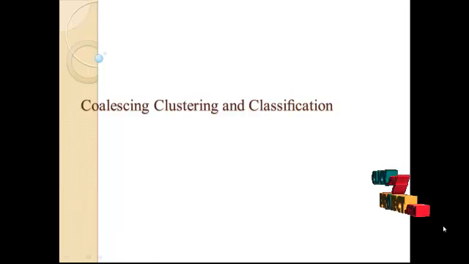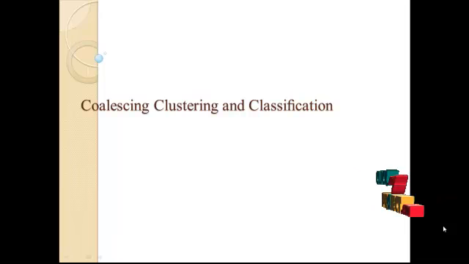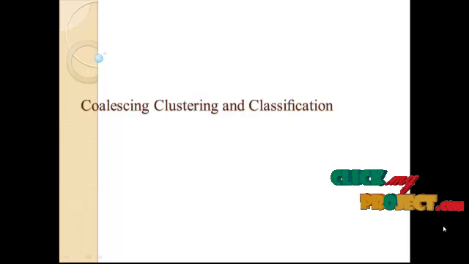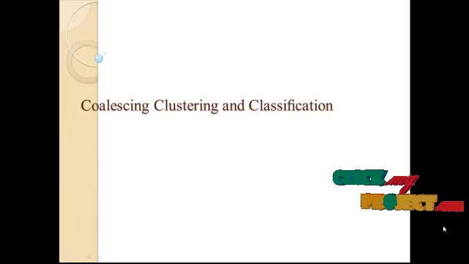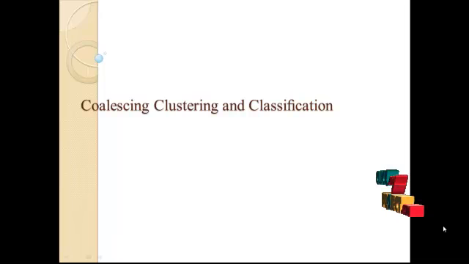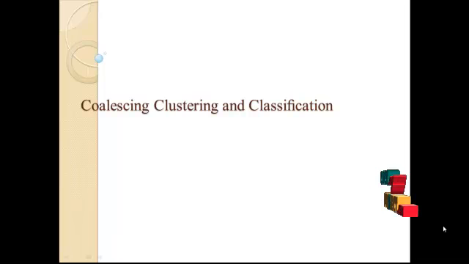Clustering is nothing but a grouping of similar objects in the data set, and classification is nothing but classifying the data based on the class labels in the data set. So this is a basic thing in data mining, but in our process we are going to cluster and classify the data set by using the K-means clustering algorithm, and by using the classifier algorithm called naive Bayes classifier.